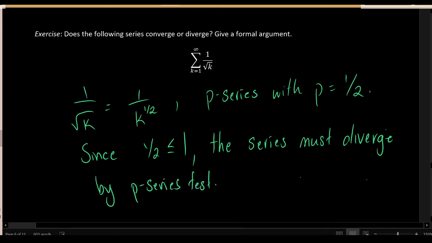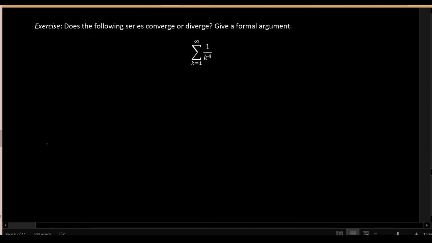And that's it. The argument is done. We put all that work into getting the p-series test, but now that we have it, we can use it really, really easily and quickly in our arguments. All of this just works. Let's do another quick example.